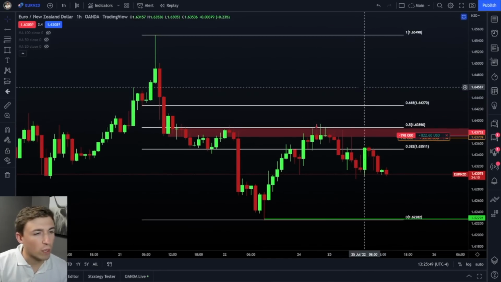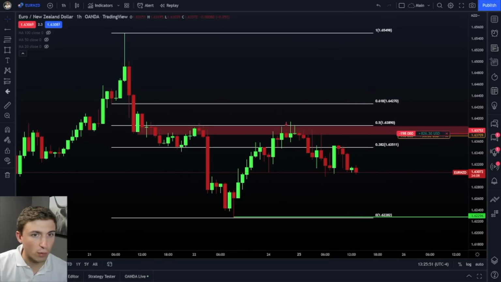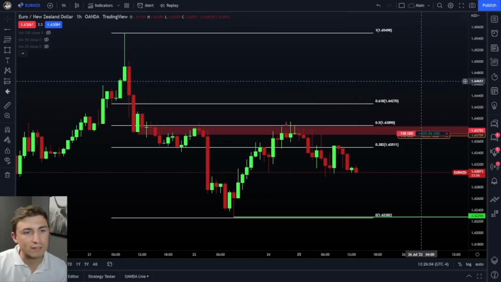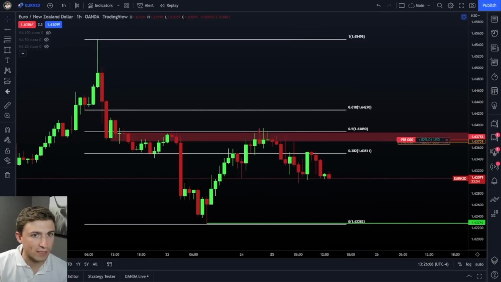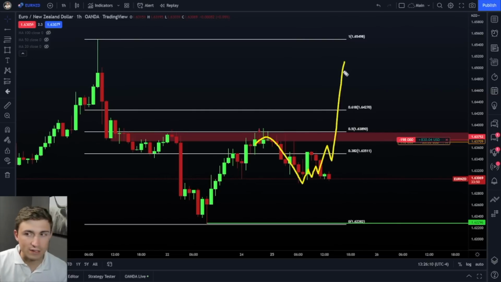Well, we hit about one R in terms of profit, meaning that our initial risk was up here. So we moved about that equal distance to the downside. Usually what I like to do when we start hitting that point is go ahead and take my risk off the table just as a precaution, because a lot of times what happens is you get markets that will start out well and then they'll eventually just kind of rocket the other direction.